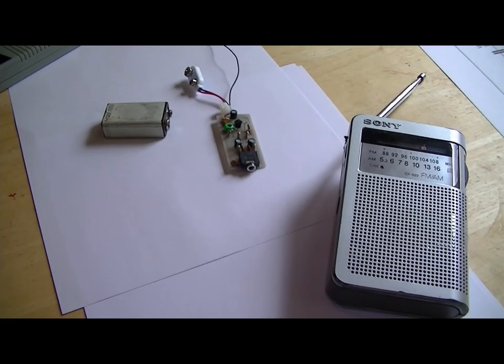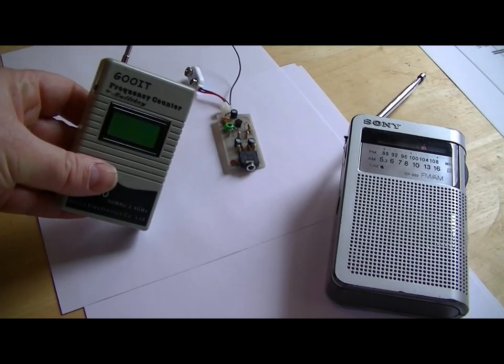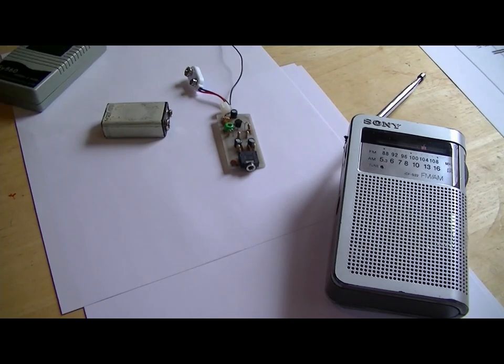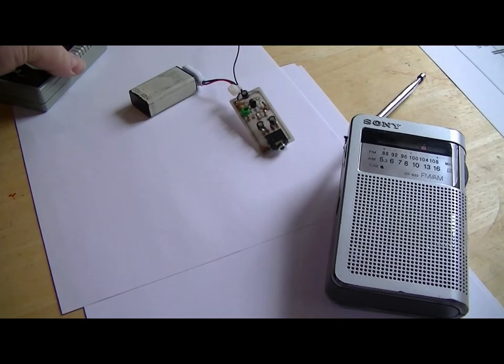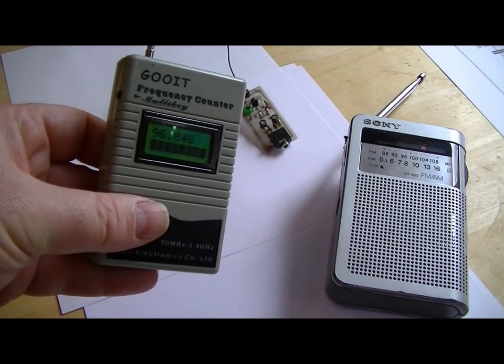Okay, after all that, does it work? Now you might have seen this on previous videos, it's my frequency counter. I've wrapped it around the antenna. If we get a frequency, alright. So plug the battery in. I'm using a screwdriver to adjust. Okay, here we go. Oh, 97.5 megahertz, it's saying. Something like that, 96.8.